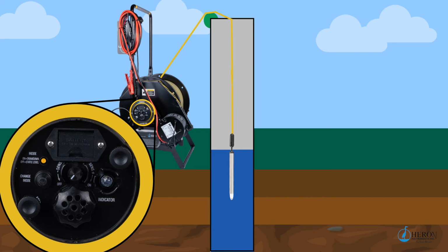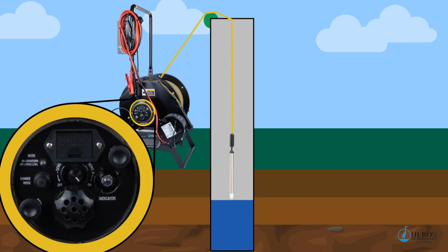Turn your pump on and start pumping out water. Once the water goes past the probe, the unit will alarm and sound on the absence of water. Drawdown mode will help you to calculate well production. Push the mode button again to put the meter back into static mode.